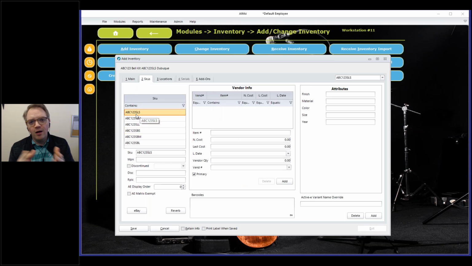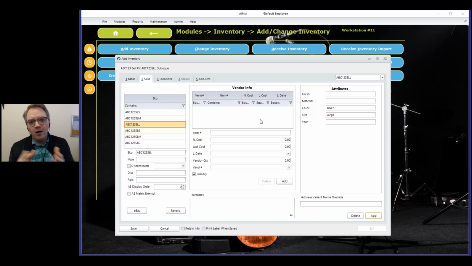Now what we can do is we're highlighted currently on the SLS. We can come over here and we can specify what the attributes are for this specific SKU. So in this case, let's say that this is going to be the color silver and the size small. And then we'll go ahead and we will save that. And then we'll go down here to the SLM, and this is going to be silver medium, and save that. So basically the idea here is you're just kind of going down the list, and I probably created a bit too many for what I wanted to talk about here today, but let's just go ahead and crank them out here. So silver large, and we'll save that.